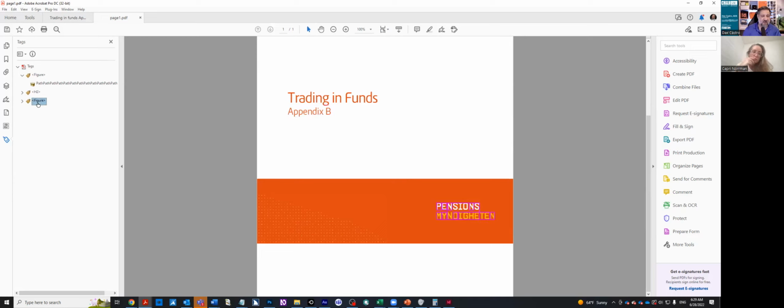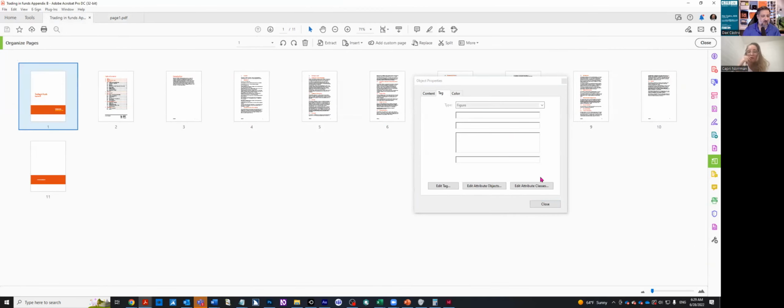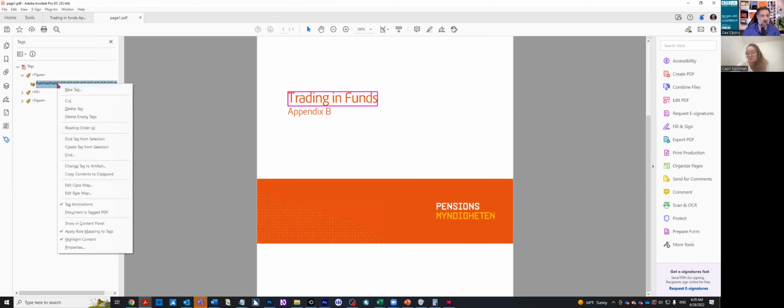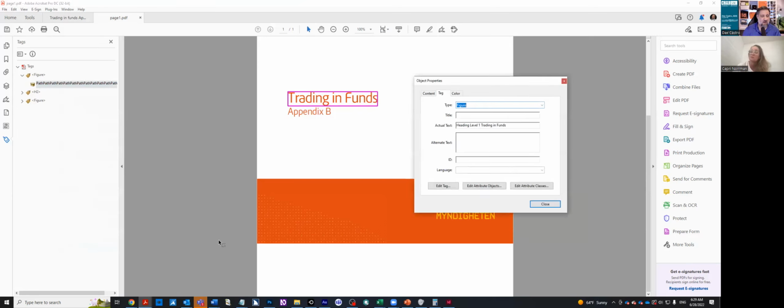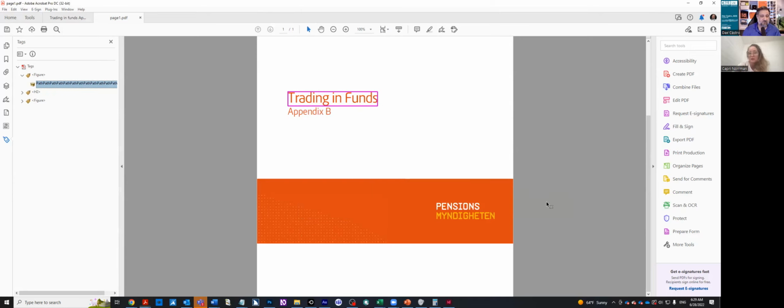Then that's fine. And then this one, properties, and that would be the edit attribute objects, which is okay since I created the figure tag from the selection like this, because sometimes it lacks the placement. But BBox is here, BBox is there and all the other stuff too. So it's not an inline.